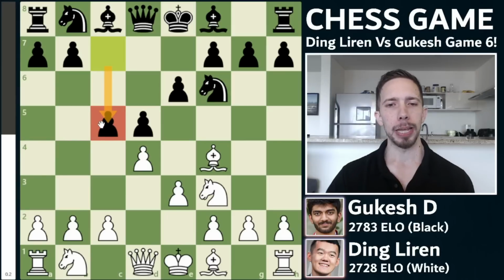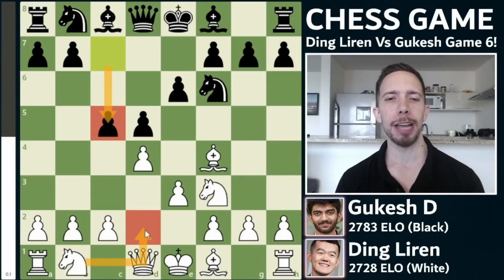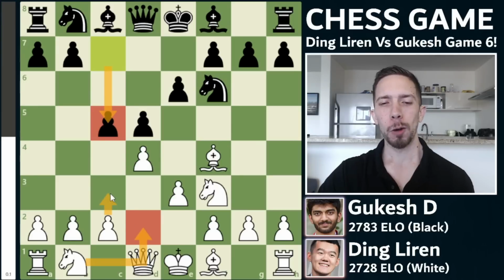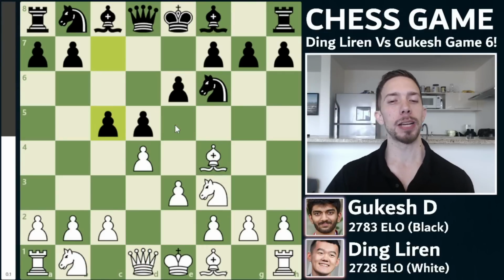Now here, the main move for white in this position is going to be knight to d2. That is really the only move that does let white fight for an opening advantage. The problem with going, say, c3 immediately or bishop e2 is black can go for a very fast bishop d6, trading off these dark squared bishops, and black will have a relatively okay game. Now here, Ding Liren, I expected knight d2.